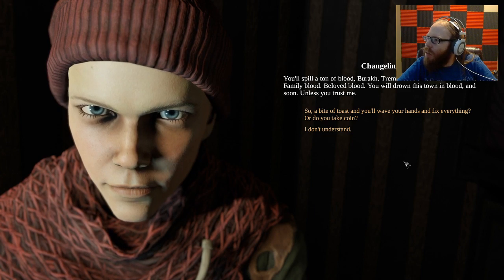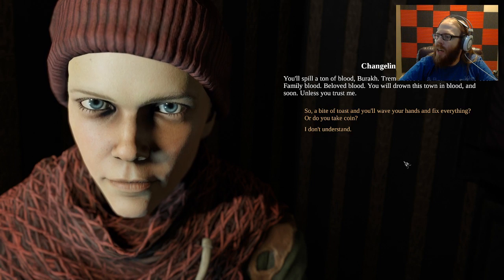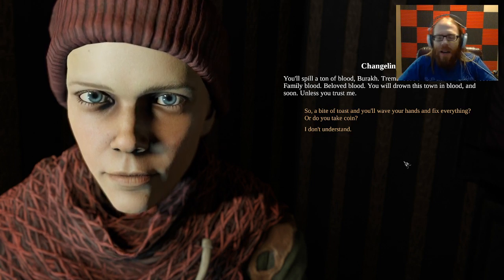Dying reduces your... Is that what that does? Dying reduces your max HP, so it gets easier and easier to die each time. I did not know that, so thank you.